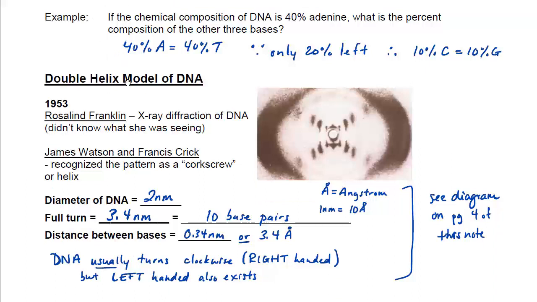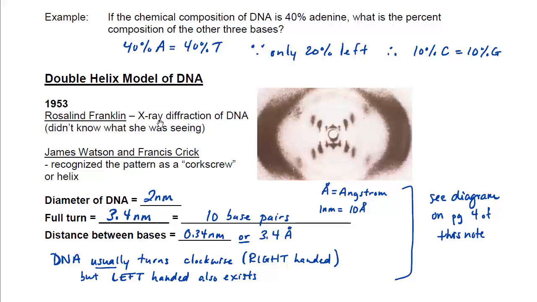Where did all this kind of idea come from? Well, if you remember back in 1952, you had Hershey and Chase who finally and elegantly proved that DNA was Freddie Griffith's transforming principle. Well, a year later, you've got Rosalind Franklin, who has been for quite a while working on this version of X-ray called X-ray diffraction.